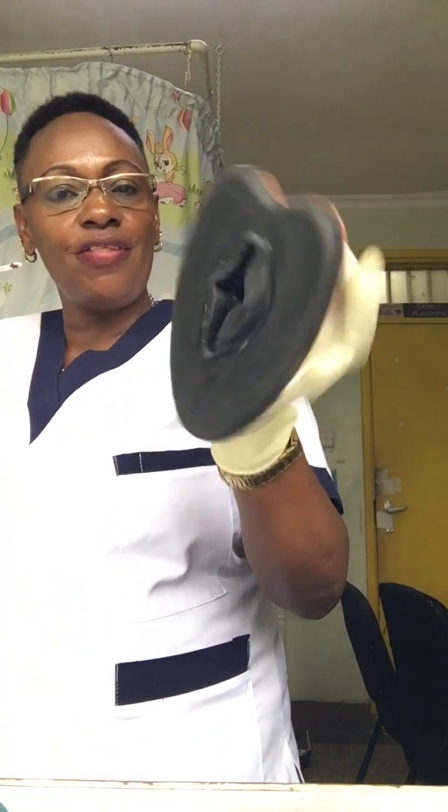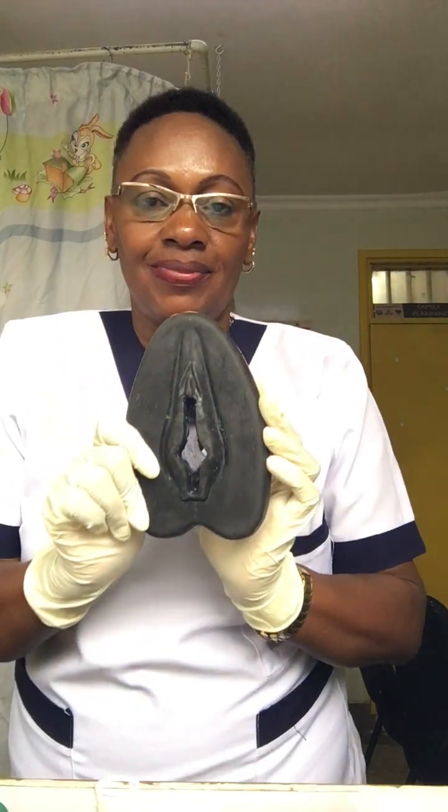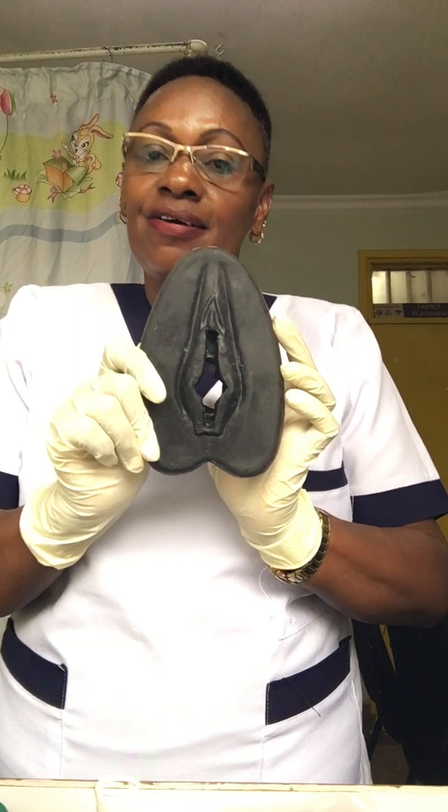So this is inserted through the vagina. I've shown you the vagina. This patient is now lying in lithotomy position. Lithotomy position is when a person lies on the back, facing upward, and the legs are wide apart. The client must be in a relaxed mode to make it easier for the insertion.